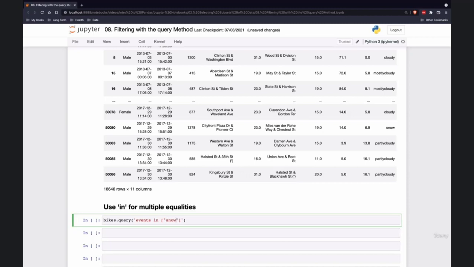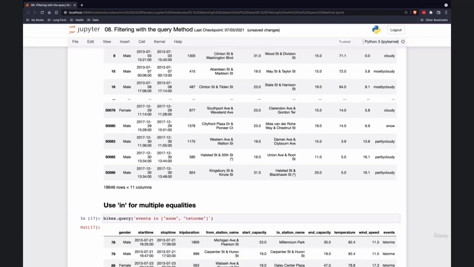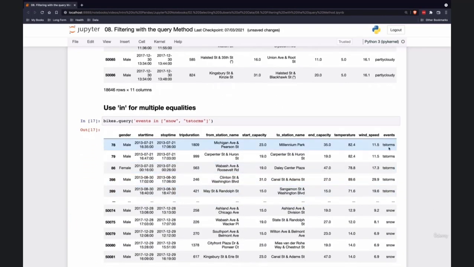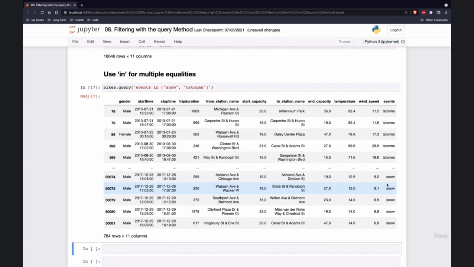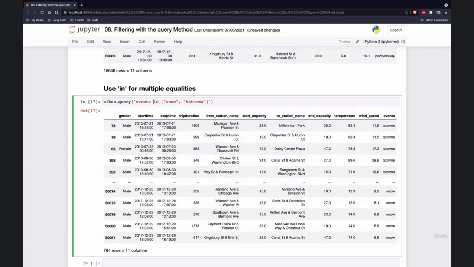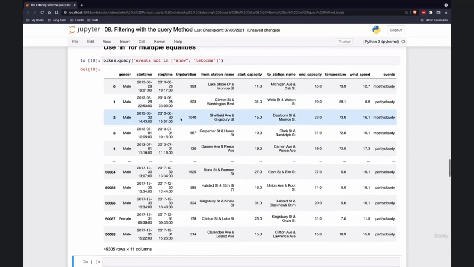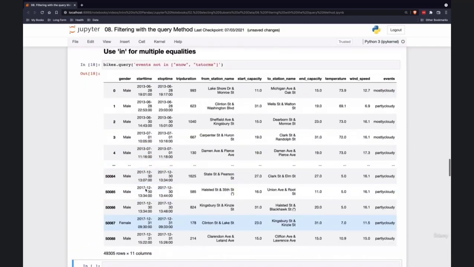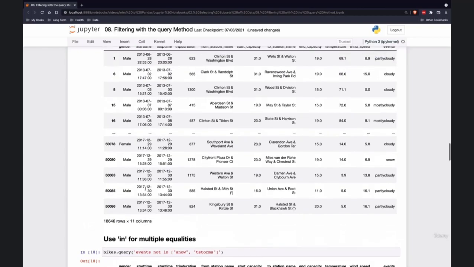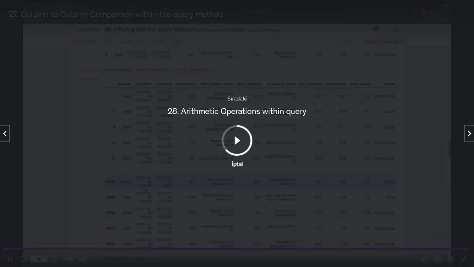Let's just say you want snow and thunderstorms, like that. And over here should just be snow and thunderstorms. So that looks good. You can also put not in, to do the inverse of this. It'll give you every row that's not snow or thunderstorms, and that's the vast majority. Okay, so those are a couple more things that you can do with the query method.